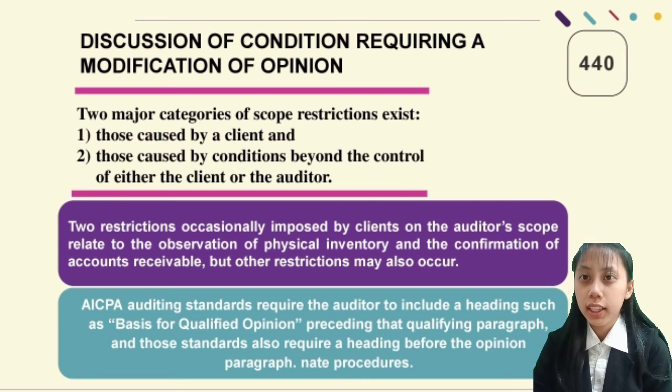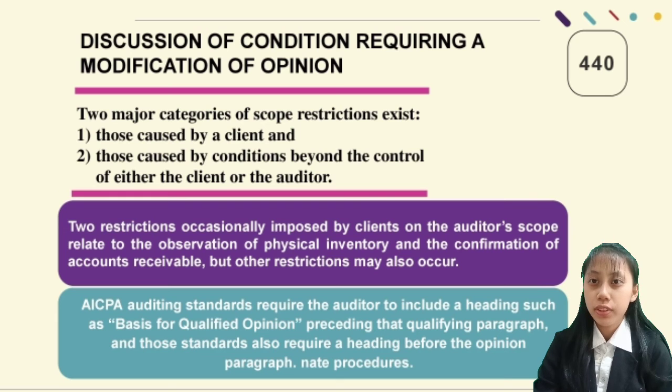Actually, the effect on the auditor's report is almost the same, but the difference is slight, in the interpretation of the materiality. When there is a scope restriction, the proper response is to issue a report with an unmodified opinion, or a report with a qualification of scope and opinion, or a report with a disclaimer of opinion, and that depends on the materiality.